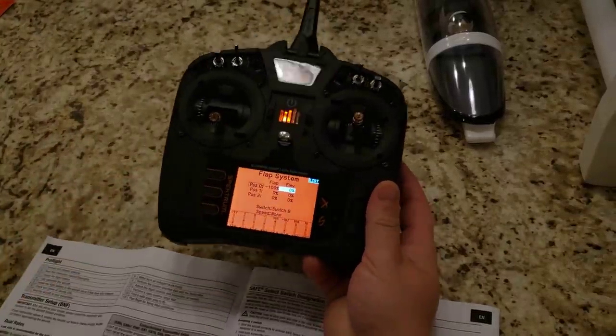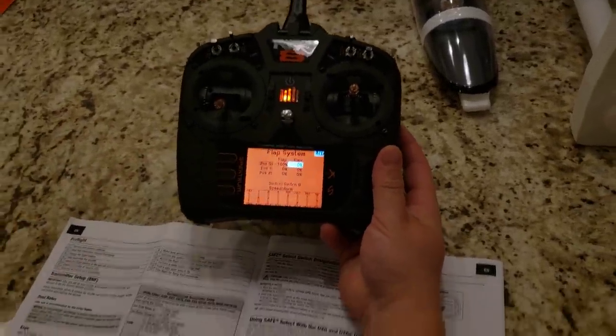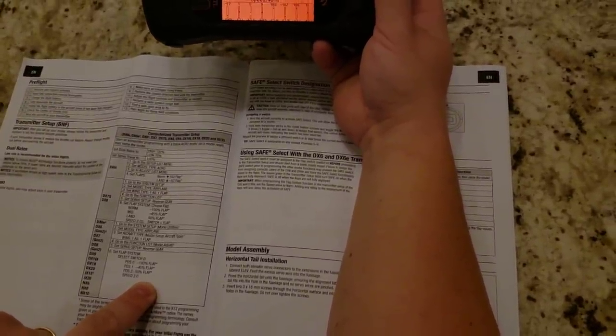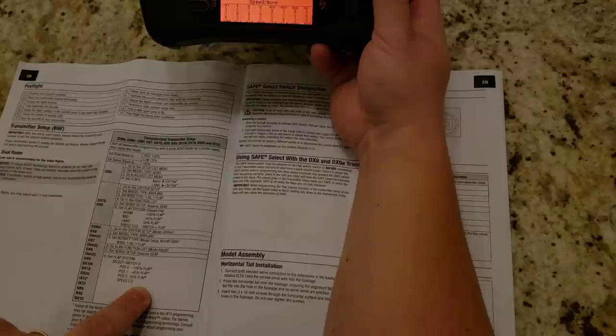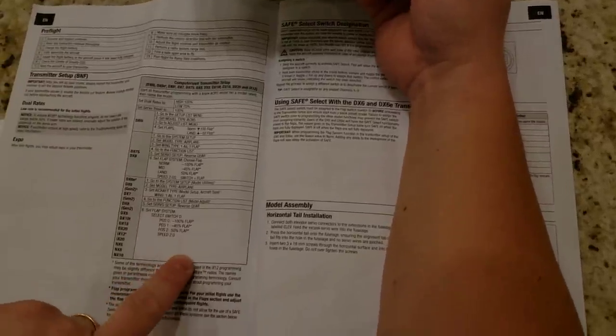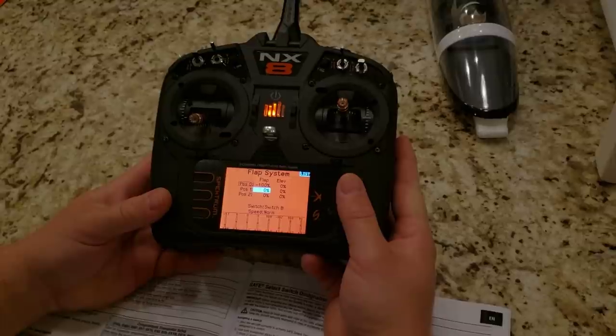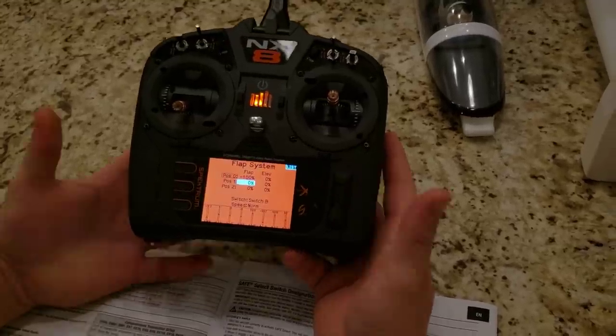Now, one gripe I have to give to Horizon is I've noticed that they have not been doing elevator correction on this. I don't like that. I want the elevator correction. The product development team needs to be doing that for us. If it says minus 100, I want it to say elevator minus 7%. Well, maybe there's no correction needed on this plane. I honestly can't remember. I could get the DX18 out and look at what I had. But to be perfectly frank, we may not want it now.